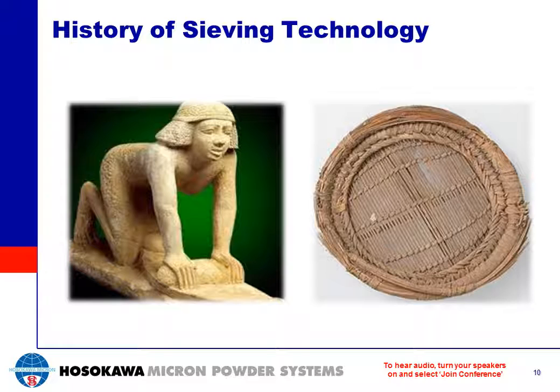The Egyptians would grind the grain into flour on a hand mill and then place the grain onto a sieve, like the one pictured here on the right. Whatever material passed through the sieve would be used as the flour for the bread and beer, and whatever material was retained on top of the sieve would be reground.